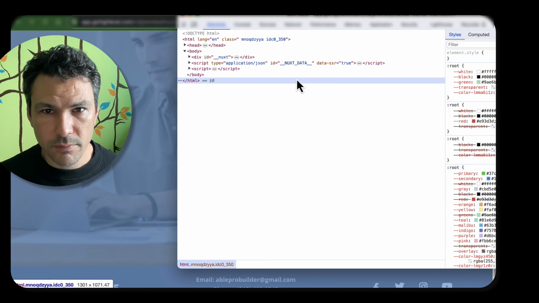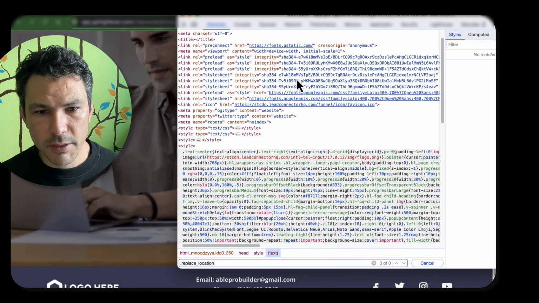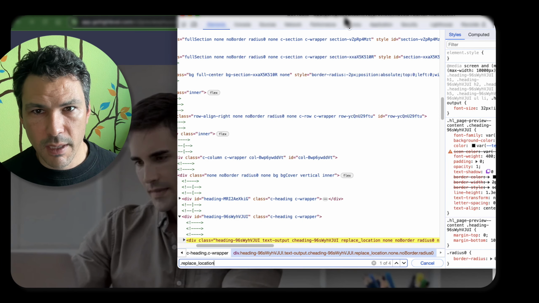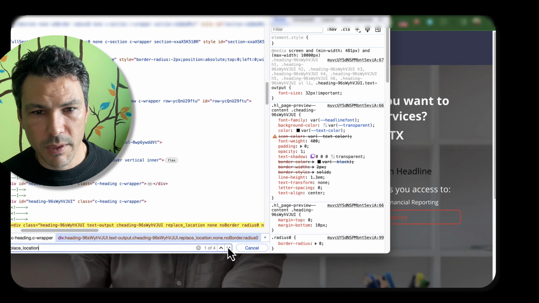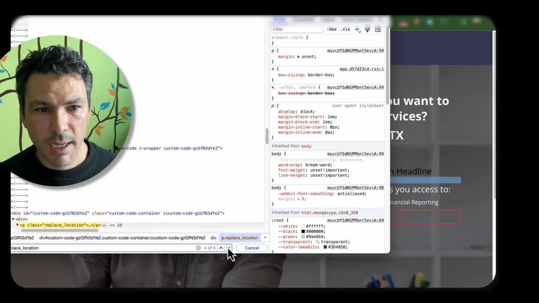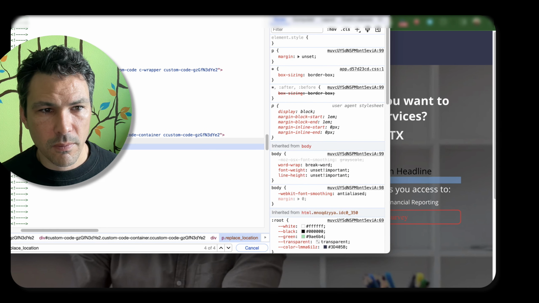Now we're going to search by replace location, and you'll see there's 4 results, one of which is that heading, one of which is the empty heading, the next one is that subheading, and then the next one is this custom code paragraph.